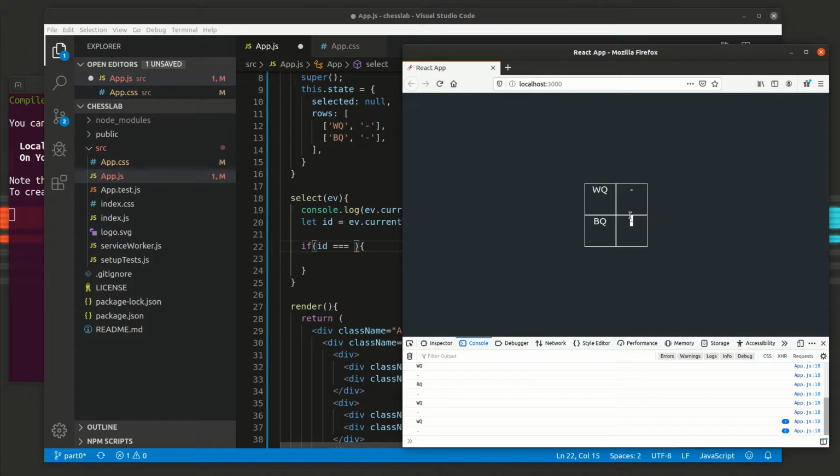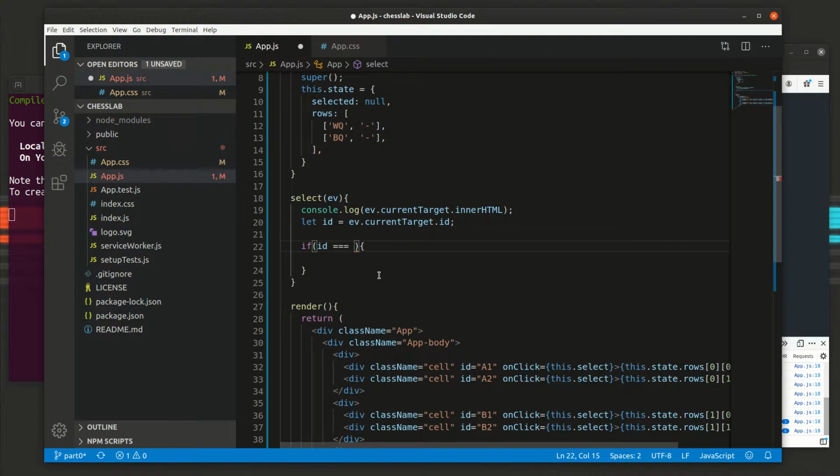But I think what we're going to want to do is we're really going to have three things. Either we're clicking on something for the first time, we're clicking on the same box to deselect it, or we're trying to click somewhere else at a target location to move it, right? So let's try and detect those three cases.